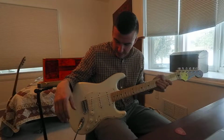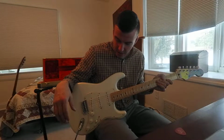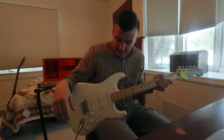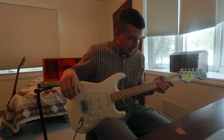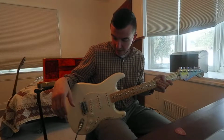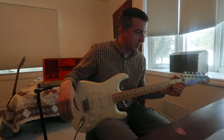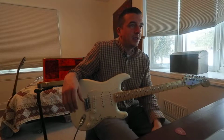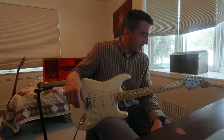I just kind of got on a Strat kick, I guess, and had to have one. The only other electric guitar I had similar to that at the time was my very first electric, which was a PV Raptor, which is comparable to a Strat as far as looks and pickup configuration, but that's about it. So I found this. I think this was an eBay purchase, and I really can't remember exactly what I paid for it. I would say $500 or less.